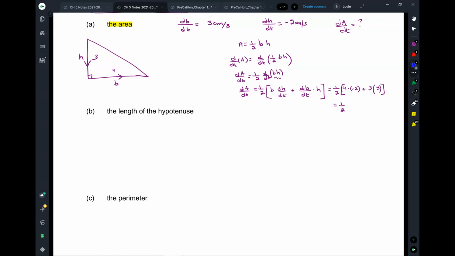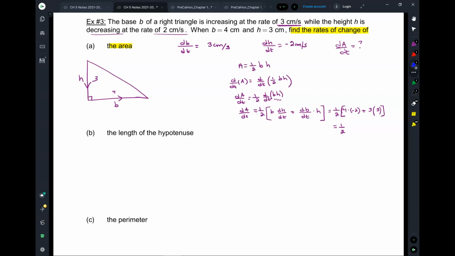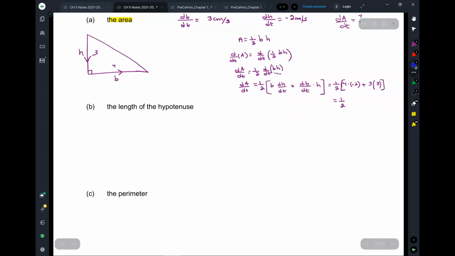Yeah. For like the actual problem, like you said, it says it's increasing at a rate of 3 centimeters and decreasing at whatever. Like, didn't you say it's changing at different times? So at what time is that? Okay, so the rate is changing. Is it at a constant? Yeah, these are changing at a constant rate, but then at that point, the rate of change of the area is that. Okay? Yeah. Why is it 1/2? Because -8 plus 9 is 1 times 1/2.